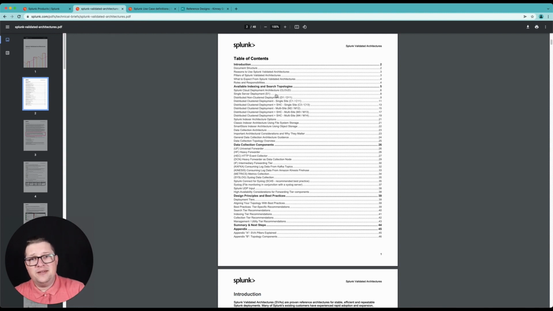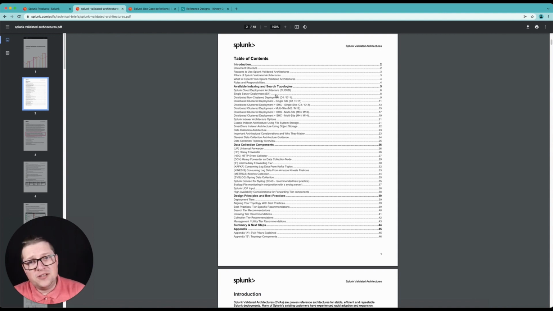The next type is a distributed cluster deployment. This is where, bear with me here, the indexers know about each other. So you have a cluster master in there. Now, as you can see, you're starting to get more and more infrastructure in here, which is going to increase the pricing on how much equipment you need. You also need to have the people that know about it and can maintain it.